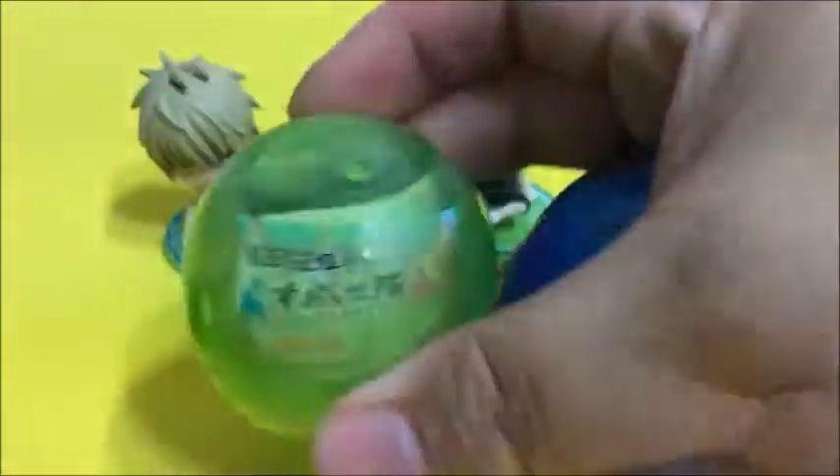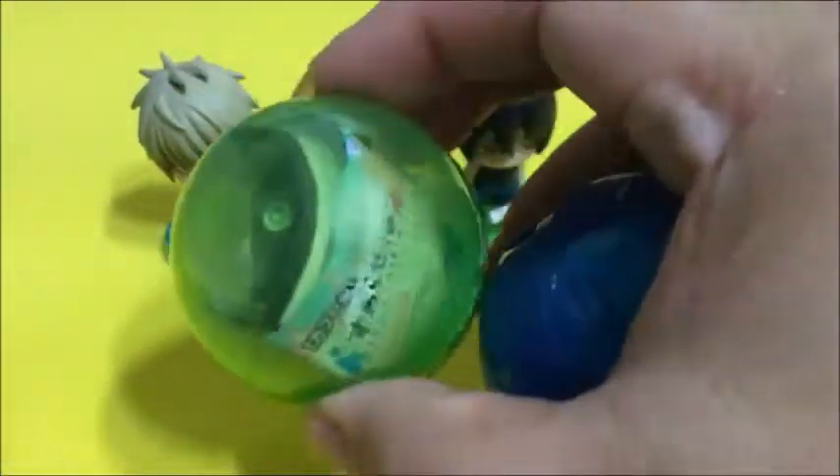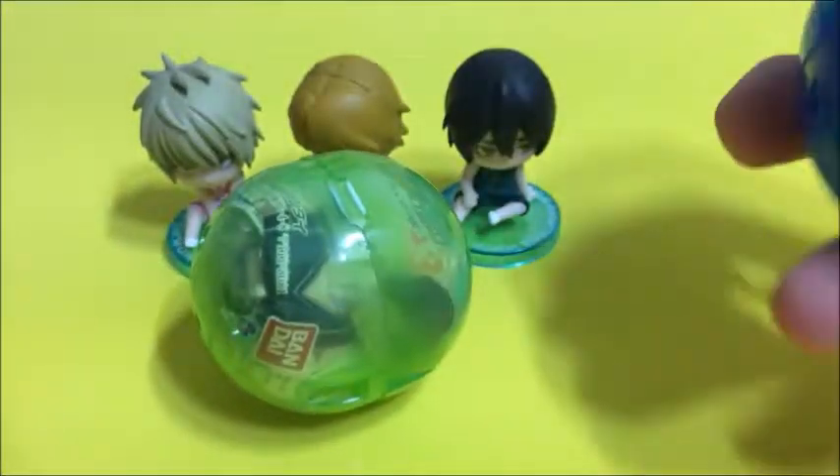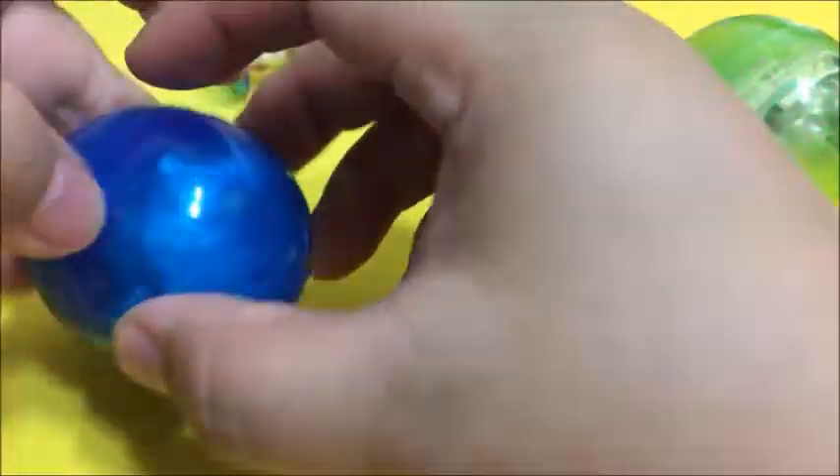So today, like I said, I got the other two gashapon, and I'm pretty sure I didn't get any doubles because the case is a little bit translucent so you can see inside. And I'm so lucky — I got the first two ones that I needed, and inside is Tepe-kun.